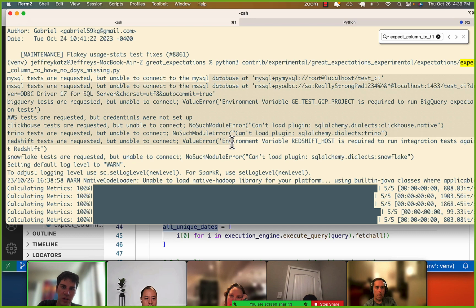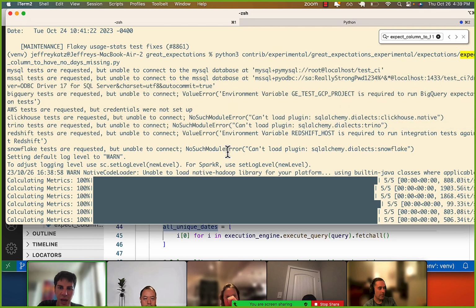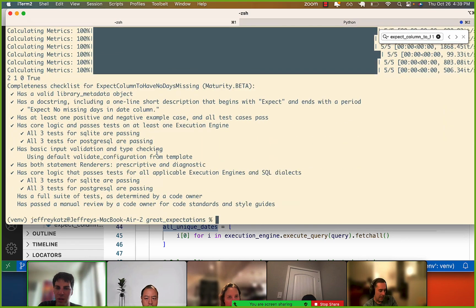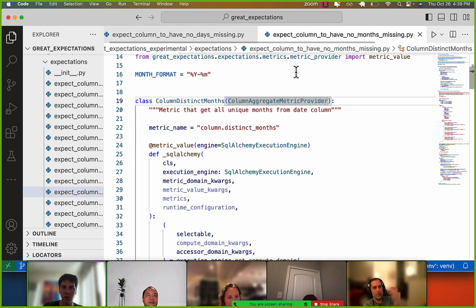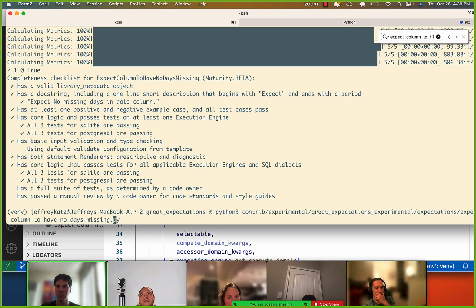These things are broken, but I'm okay with that because I did not do the environment setup. I don't have MySQL installed, etc. AWS ClickHouse, right? So I'm cool with this. What's next? Now we want to see, is this broken? The months missing. So it's the same thing, we just have to change it to months missing.